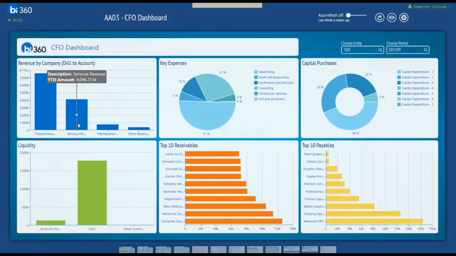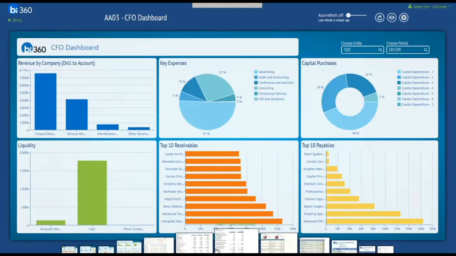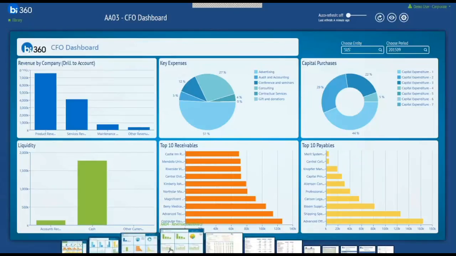Let's say at this point, as a manager in your organization, you're saying, I would like to compare these revenue accounts against budget and look at variance. Well, that is typically best done in a financial statement. So why don't we move down to the bottom of the screen? And what you see here we call favorites. So this is the notion of just one click from, let's say, a dashboard to another dashboard, or dashboard to report, or a P&L to a sub-ledger report.